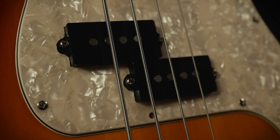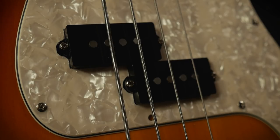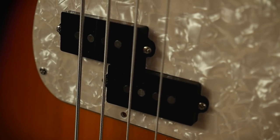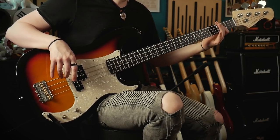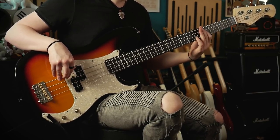Listening back to the amplified and recorded samples, it seems pretty clear to me that we have an increase in clarity, particularly in the mids, and a lot more fine detail with the Wizard pickups. The sound is very similar tonally, as expected, but we're getting an increase in fidelity, almost like a blanket has been lifted off of the sound. This, I think, is a large part of why the mix examples sound like the Wizard pickups have more punch and prominence to them, despite the recorded volumes being approximately equivalent.